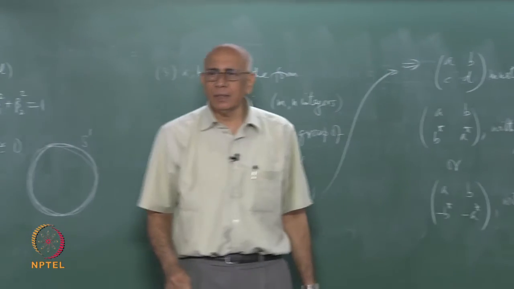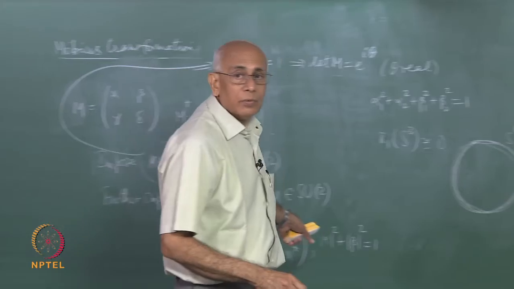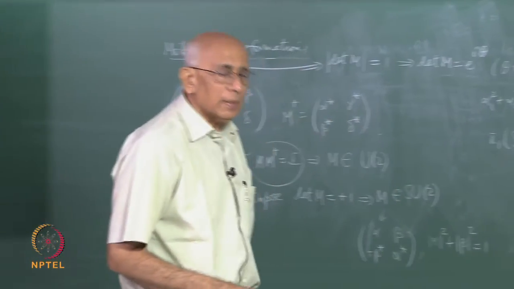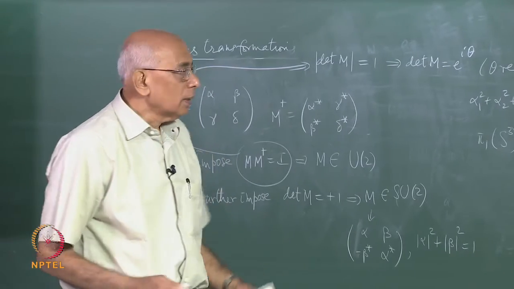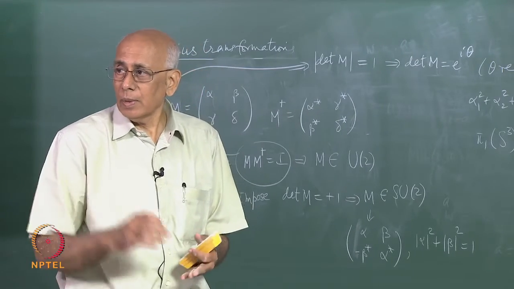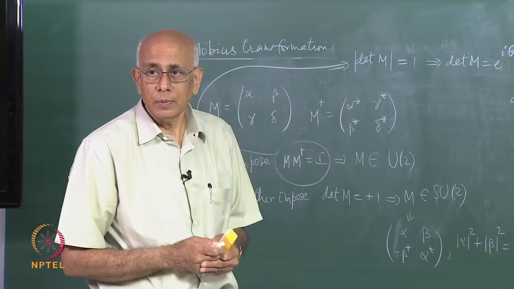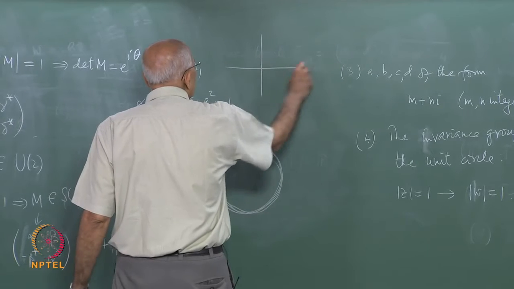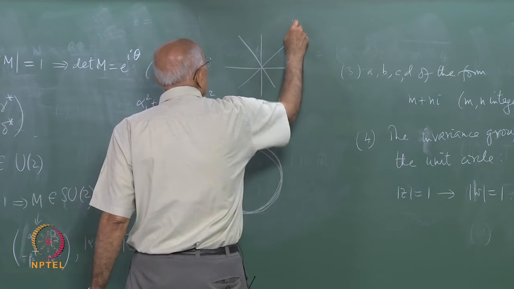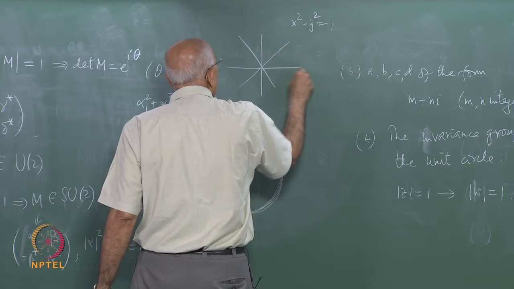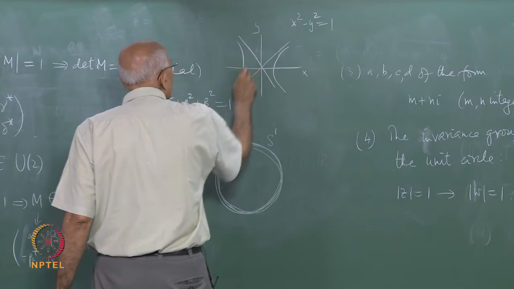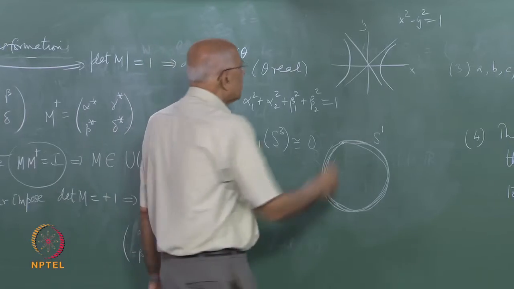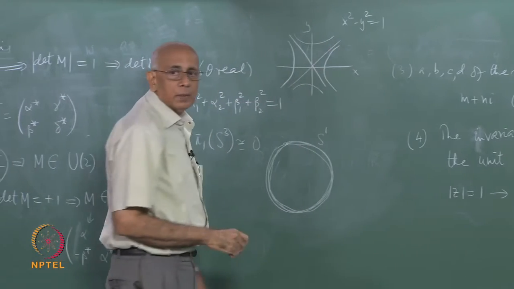What kind of object is that? It is not S3, that is very clear because there are minus signs there. What kind of object would that be? It is a hyperboloid, right. You know that x squared plus y squared equal to 1 is a circle, but x squared minus y squared equal to 1 is a hyperbola, 2 branches of a hyperbola. So if you had on the plane x squared minus y squared equal to 1 and you plotted x here and y here, it is these two branches here. What if you had y squared minus x squared equal to 1? It is of course these two branches out here, right.